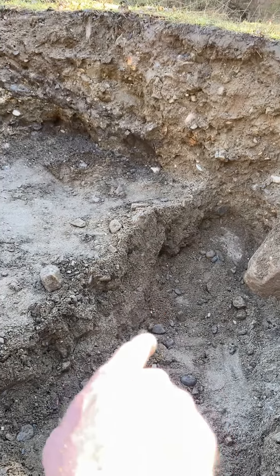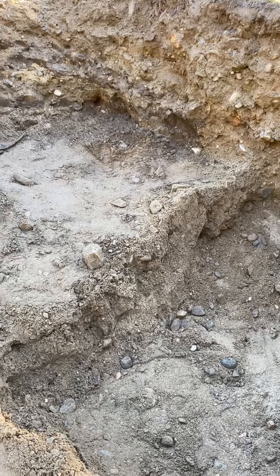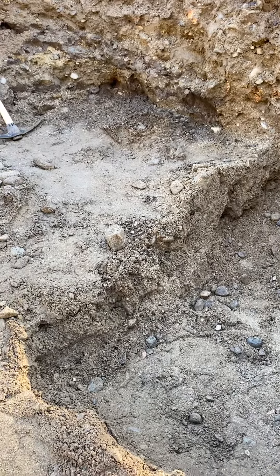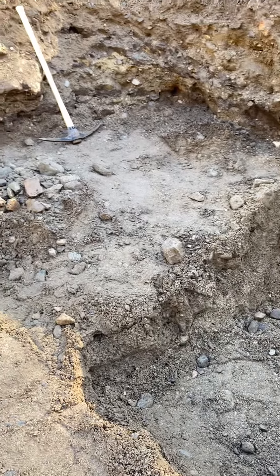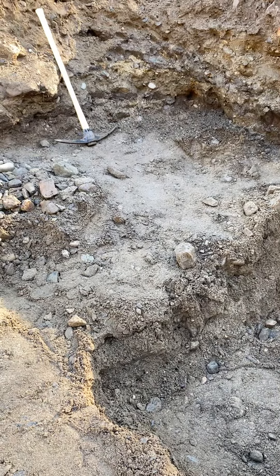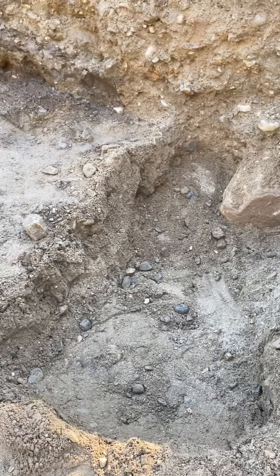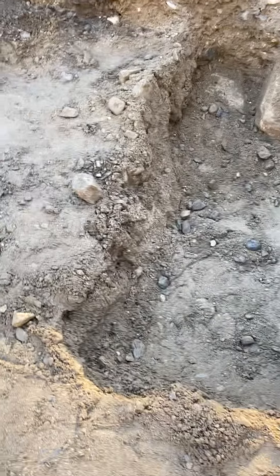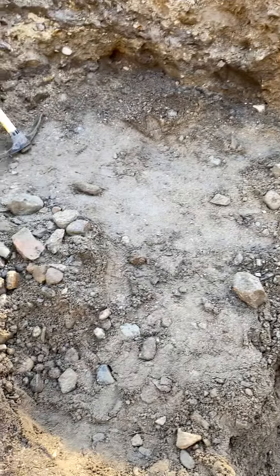It does go a lot deeper there because it runs uphill a little bit, so we're trying to level it out and make it pretty level in there. By measurement, it's going to be about three to three and a half yards of dirt right around in there today that we're gonna run. So we decided to dig pretty much almost half of it out and pile it up.